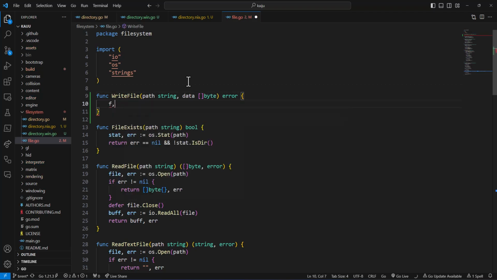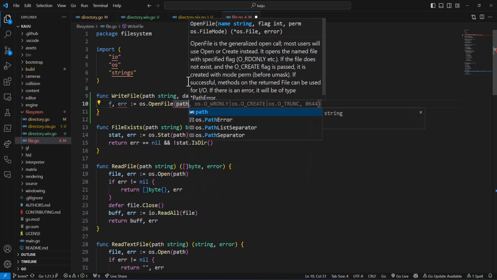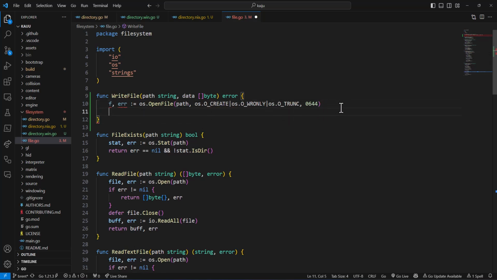And then f, error is equal to os.OpenFile, and we're going to do path, write only, create and truncate. Okay, I like create first because I feel like that's the order of operations.